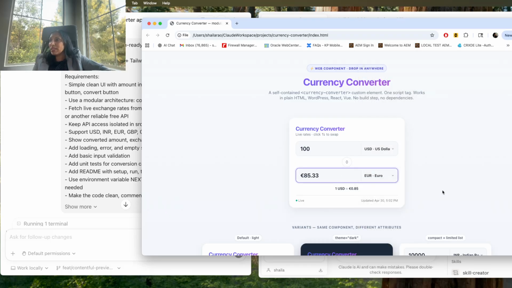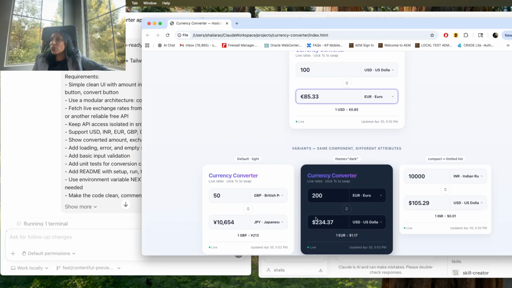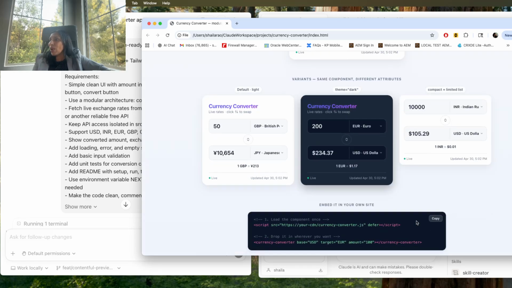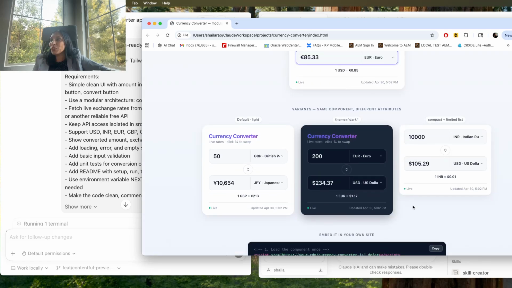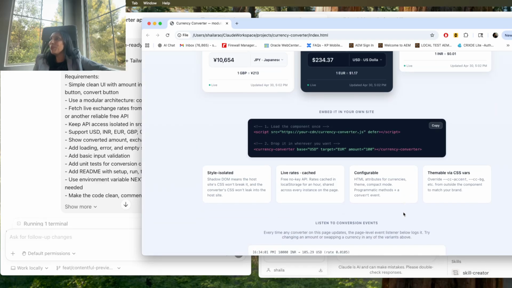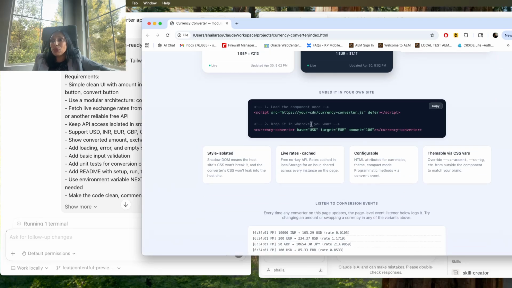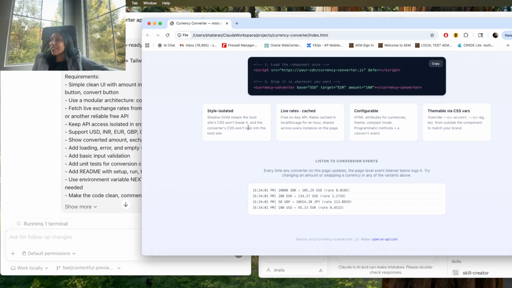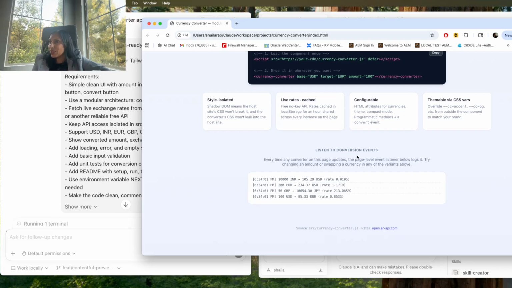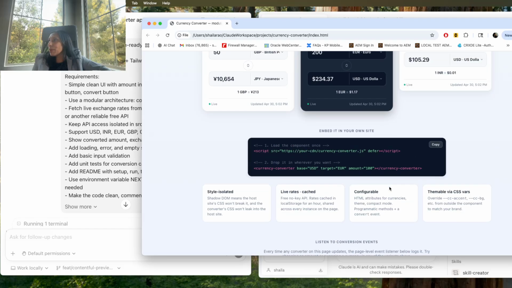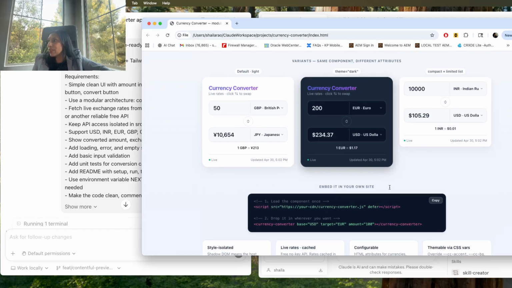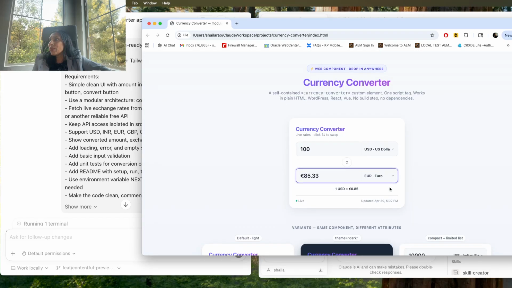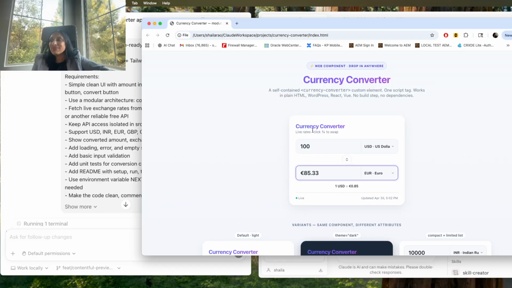Then you can convert from anything to anything. And it also gave us, wow, several options for us, like the themes to choose from and a code for embedding in your application. And I asked it to give me a summary of how it's building, what it's using, so it's doing this. Super. All right. Okay, this is it. This is all I wanted.